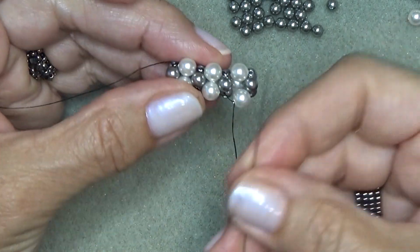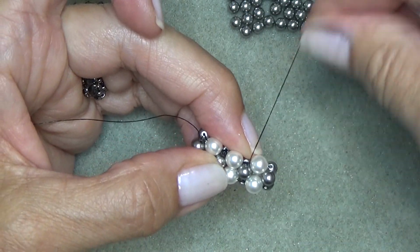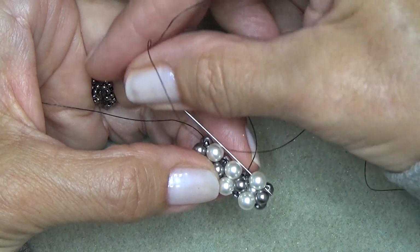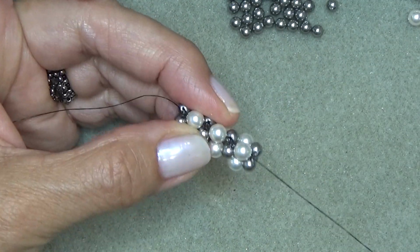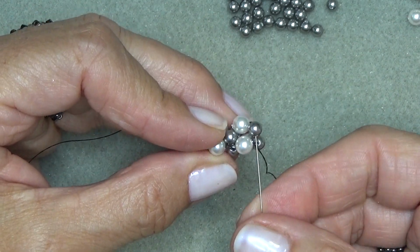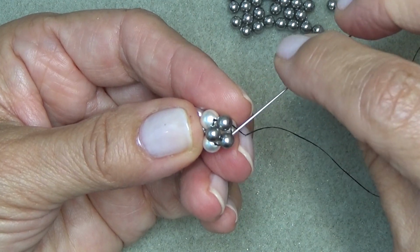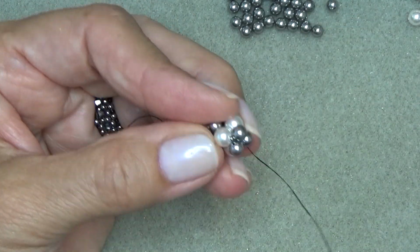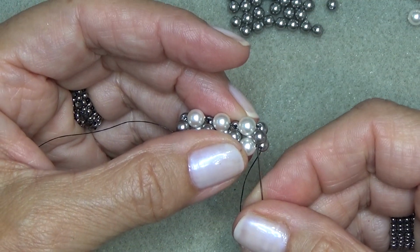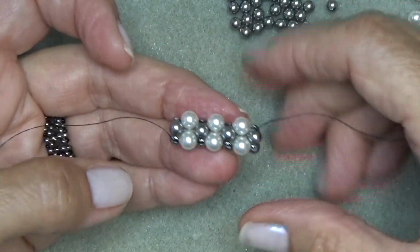Put that last bead on. Up through the gray bead. Through the white bead on the top. Rotate. Come through the gray bead. Now you're going to sew these together. So just come around all the beads. Just like that. That's what you're going to do all the way down.